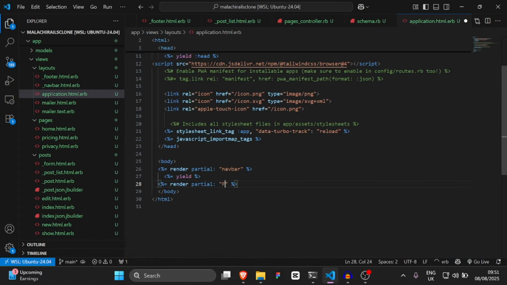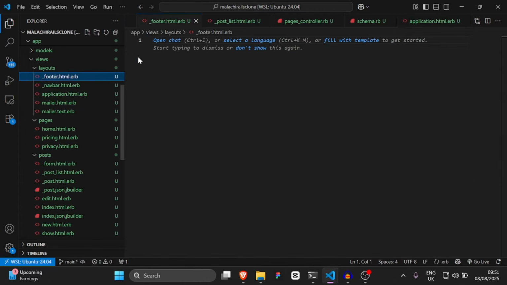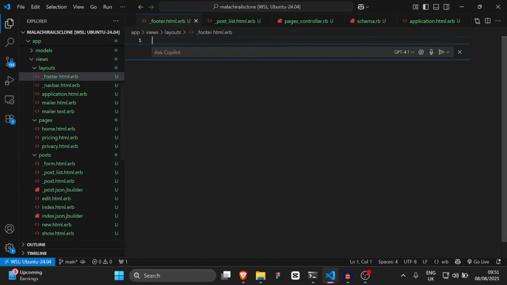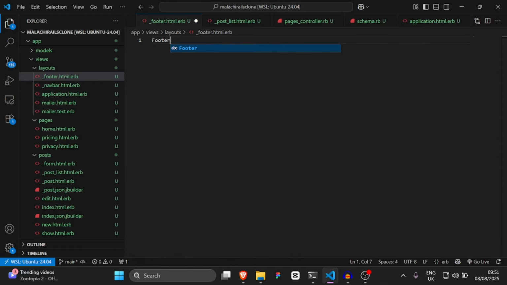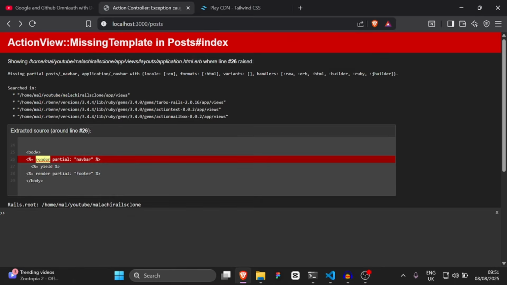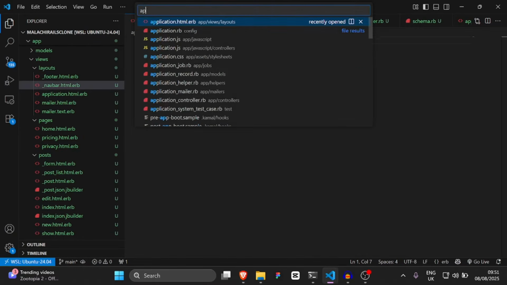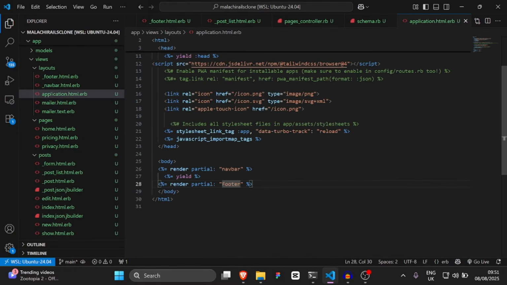So once we have that, we can just say footer in here as a placeholder to make sure it's working, and there's a footer in here. And then if we go back to our application, we're getting the wrong route, so let's go back to application.html.erb and add layout/navbar because that's where the actual thing is. So layout/navbar, and then layout/footer with a small f.